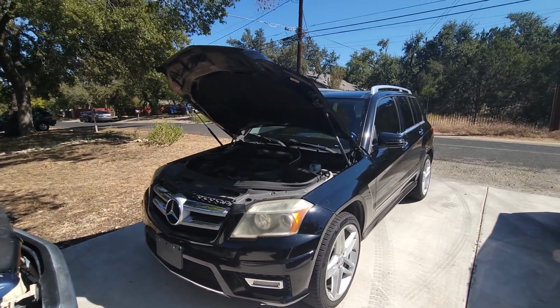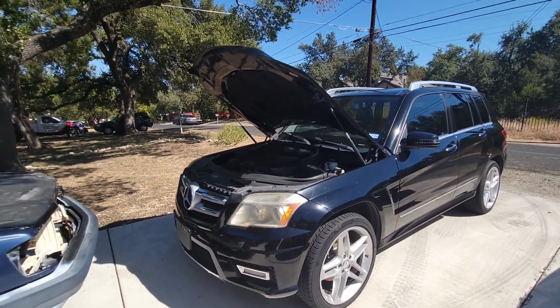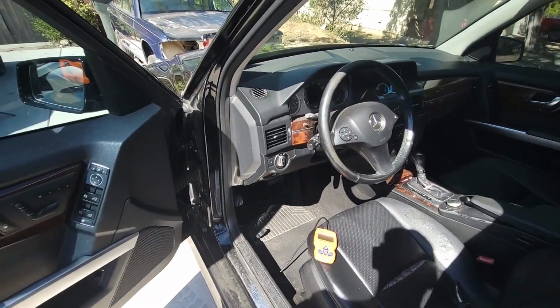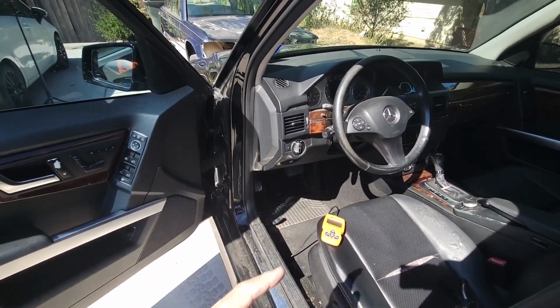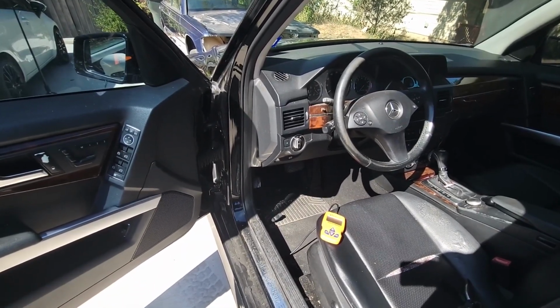But I've got some pretty good big plans for this car, and I hope you stay tuned and check it out. First thing we need to do with this car is figure out why it's got a check engine light. My Mercedes Star system isn't working currently, so I've just got my little generic guy here. We're going to plug it in, pull the codes, and I'll let you know what we find.